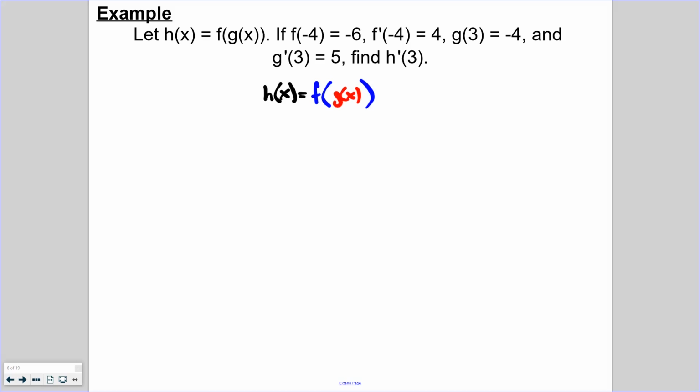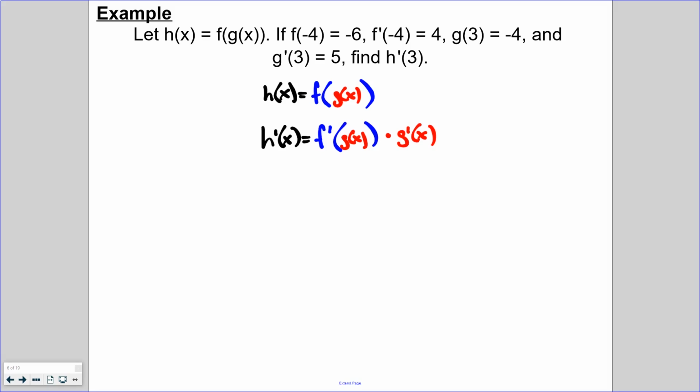And we're going to want to take the derivative, and we know that when we take the derivative of a composite function, we're going to take the derivative of the outer function first. We're going to Hulk smash it, and we're going to leave the inside nice and alone. Tony Stark inside, nice and safe. Well, then Tony Stark escapes, and Hulk smash to find the derivative. So there's our formula.